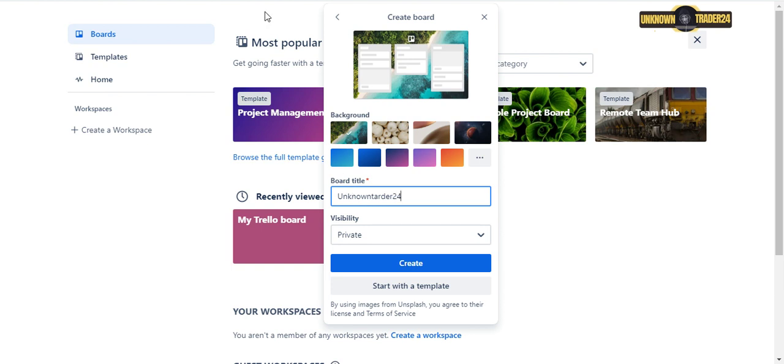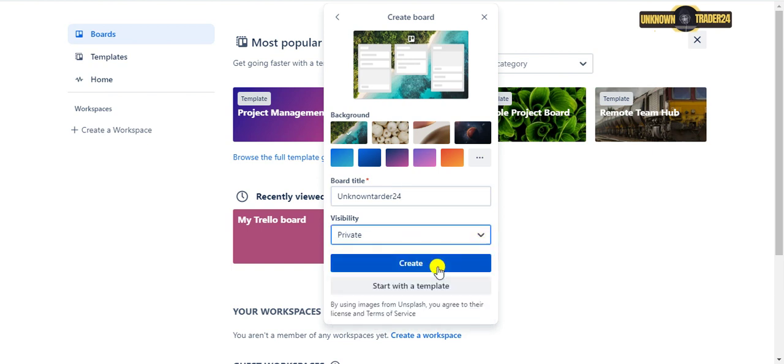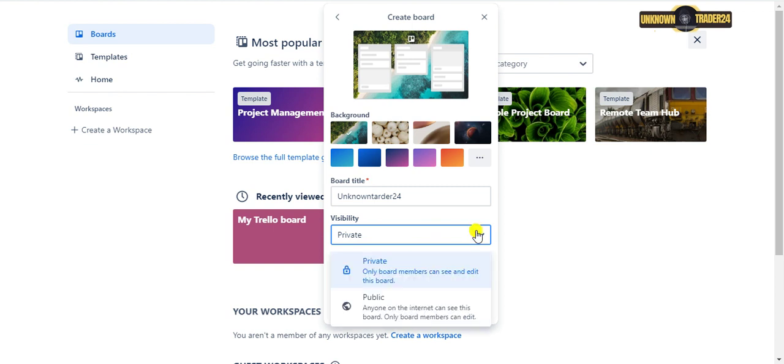Okay, let me just write this, and who you want to share this with. Actually, you can share with someone. You can make someone a member, and they can see and go through your trades, and they will be able to help you. If you click here you can see public, but if you say public, everybody on the board will see. All the people you added as partners will be able to see.